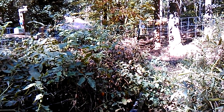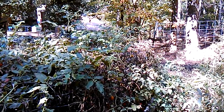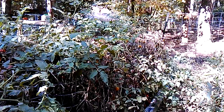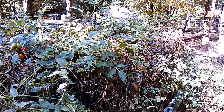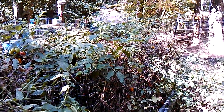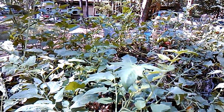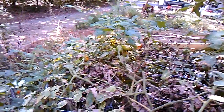Hi folks, want to do a little short video here of blossom end rot on tomatoes. As you can see, our vines are dying. There's still a fair amount of fruit on them, but we grow Roma tomatoes, and it's about the end of the season for us, and while there's some still green and some that'll still ripen and we could get some more fruit off of it, there really won't be enough at any one time to can anything else.